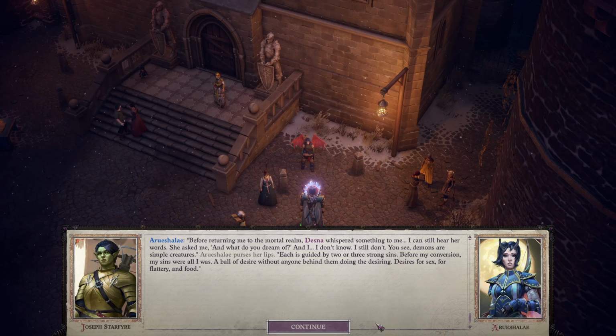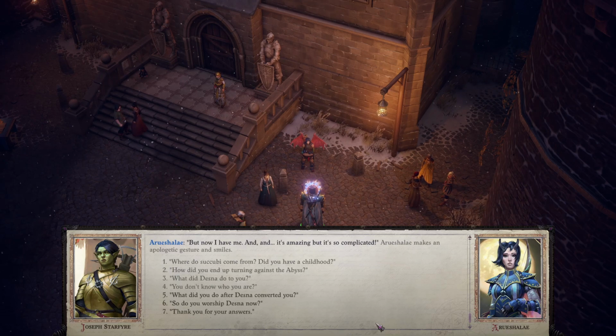You see, demons are simple creatures. She purses her lips. Each is guided by two or three strong sins. Before my conversion, my sins were all I was, a ball of desires without anyone behind them doing the desiring. Desires for sex, for flattery, and food. But now I have me, and it's amazing, but it's so complicated. She makes an apologetic gesture and smiles.